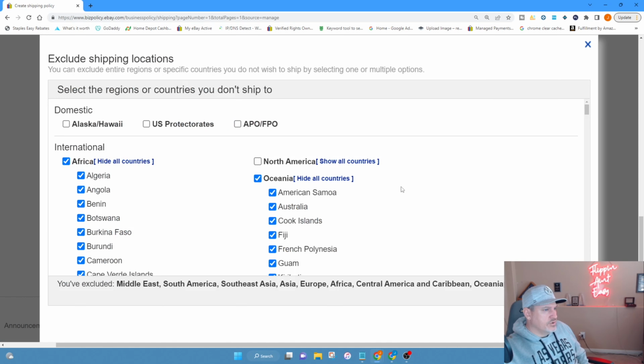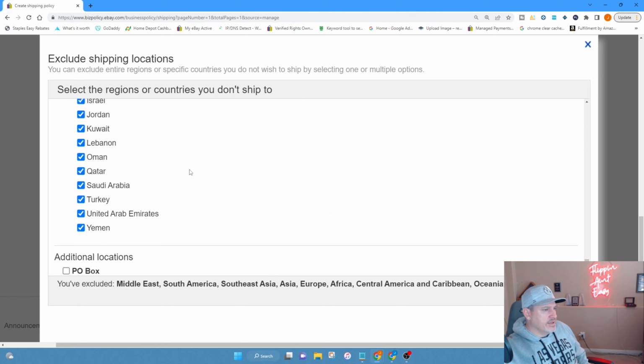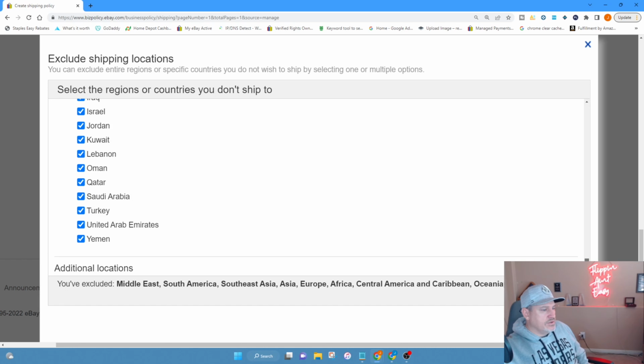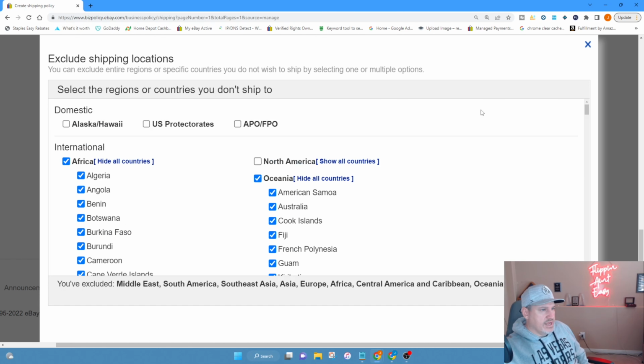Excluded locations, you can go in here and exclude locations if you like, but I'm dealing with USPS priority mail, so I can still deal with PO boxes. It's at the very bottom if you want to exclude PO boxes. But if you're making a policy where your intended use is, let's say, UPS or FedEx, just keep in mind you're going to want to go in here and click exclude PO boxes, because if you don't have that checked, you're not going to be able to ship it by UPS Ground or FedEx because they don't ship to PO boxes. So just keep that in mind.